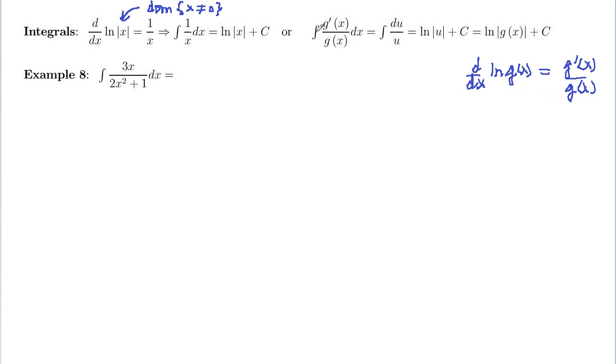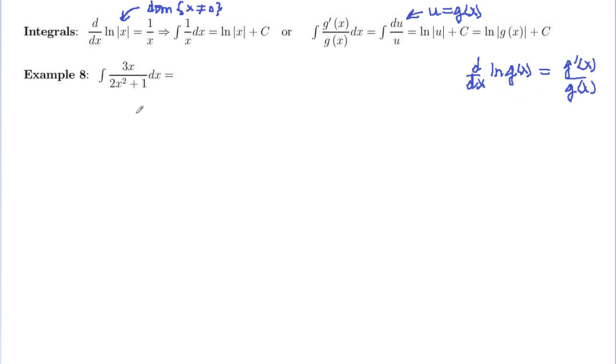So the indefinite integral of g prime over g, if we use a u substitution here, if we let u equal g of x, then our bottom g of x is u, and our g prime of x dx right there, that's our du. So the antiderivative of du over u is log absolute u plus c, and then u is g of x here. So if you look at the two opposite ends here, the antiderivative of g prime over g gives you log of absolute value of g plus a constant. And that's the integral rule that corresponds to this derivative rule. So let's go ahead and put this to work.